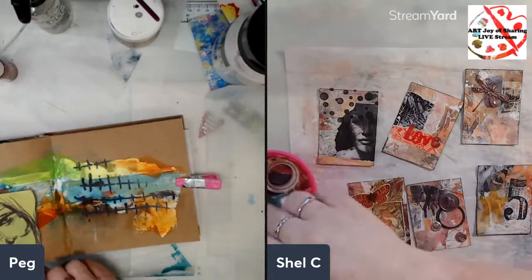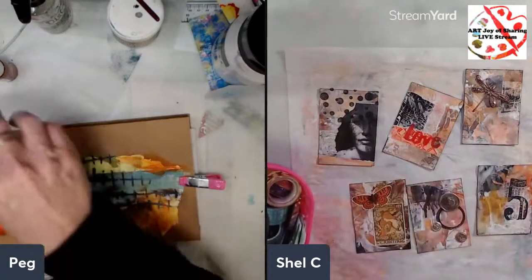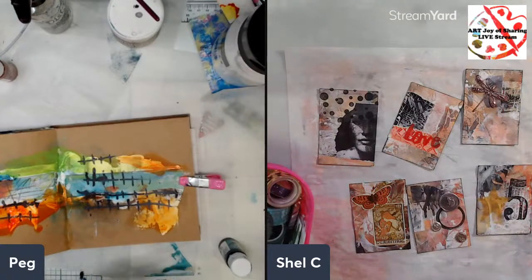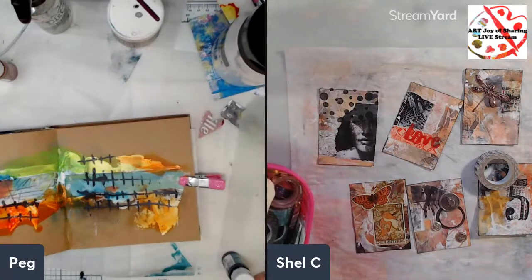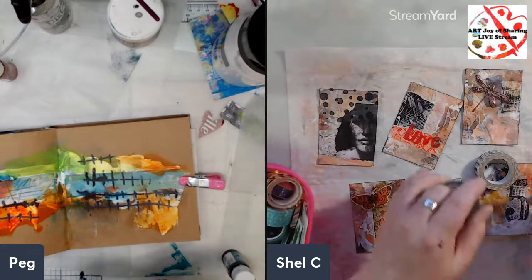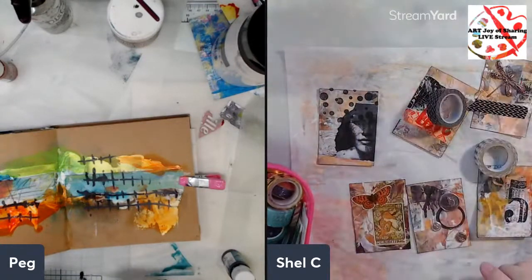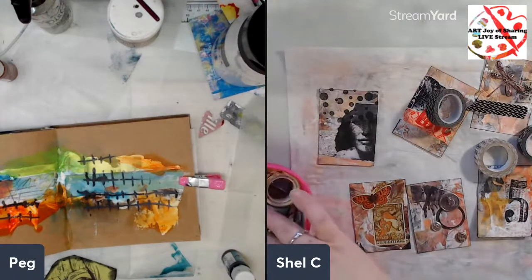What washi tape do I have? We'll go with that. Green, let's do green. Brown. Maybe. Oh boy. I need more clear space on my desk, I can tell you that. Black. Maybe black. For some reason, I seem to be kind of obsessed with dark. That might work. Let's get a couple other blacks up.